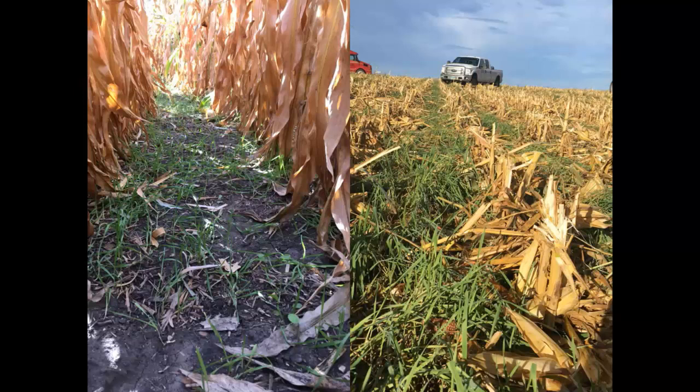This is cereal rye broadcast into corn — I do not use annual rye in my geography, it just doesn't fit. These are different rates, and this is what it looks like mid-to-end of season, September-ish. My corn looks like that end of September typically — very skinny, scraggly, stretched out, 12 inches long and three leaves, it's been struggling for sunlight the whole time. That's a good thing — I don't want it to steal sunlight, water, and nutrients from my corn. I want it under there, starving, just alive when the corn comes off.